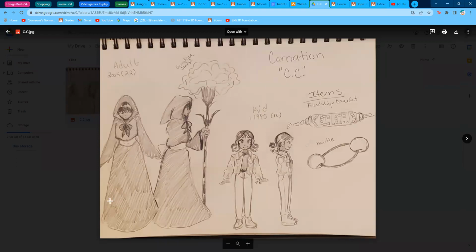So her real name's Carnation. Here's her adult version with a carnation staff, and then her kid version based off feedback from my friend, because I was thinking this myself, but I wanted to get her input as well, since she loves 90s media and she herself is African American. She recommended I do space buns instead, and typically they would be high, but she said maybe a low space bun for her design would be better, and I agreed.